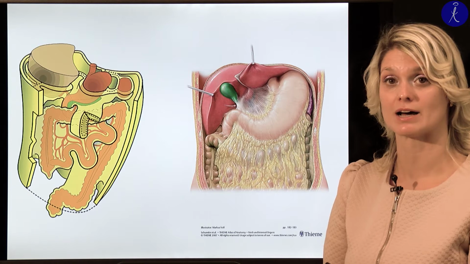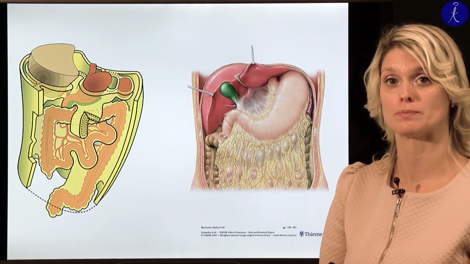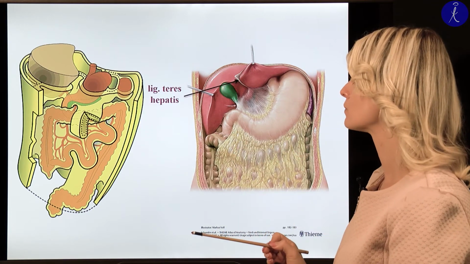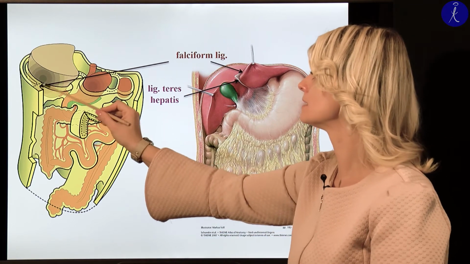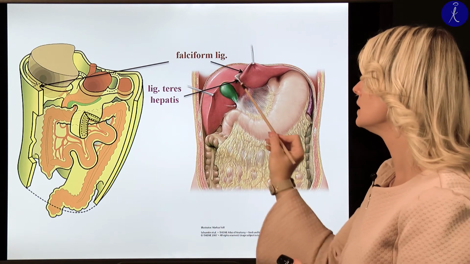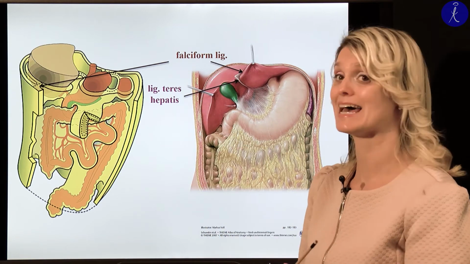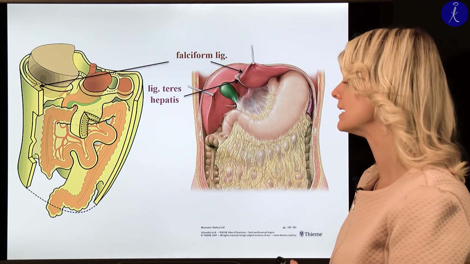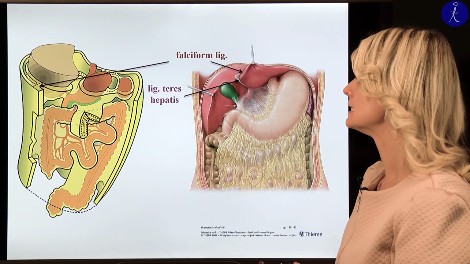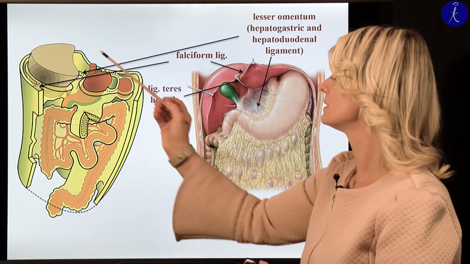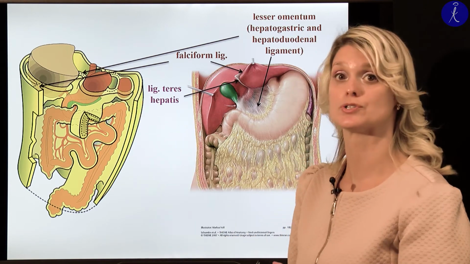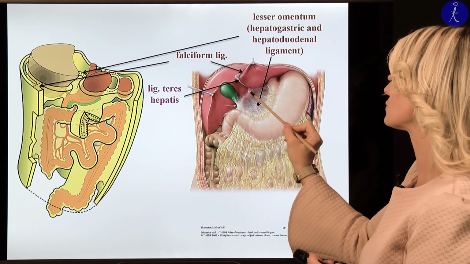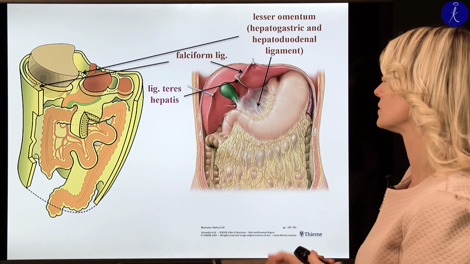I hope you know it very well because we demonstrated it for you in the anatomy practice and also in the earlier videos. Here you can see the liver in the right hypochondrium, and the falciform ligament will fix this to the anterior body wall. In the lower border we can see the ligamentum teres hepatis, which is the closure of the umbilical vein. After, we can see the other ligament, which is between the liver and the stomach. This is the lesser omentum, which has two parts, the hepatogastric ligament and the hepatoduodenal ligament.